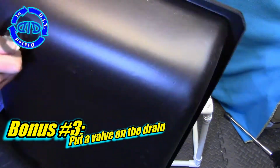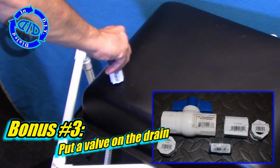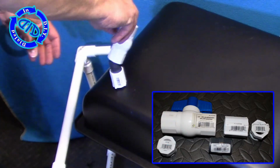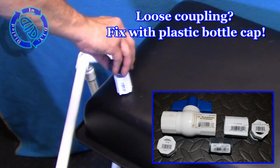Our third bonus option is to actually put a valve on the drain that you just installed. I merely put one of these threaded nipples into the coupling and then take one of these ball valves and add it right onto the nipple itself as well.